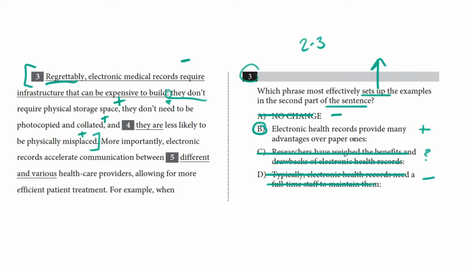These examples all reference and compare the benefits of digital or electronic health records compared to paper physical ones. And B is the only choice that provides a setup that explicitly says paper ones, that does the comparison work that the examples are providing evidence for. So in conclusion, if you see the phrase sets up in the question, it means you're going to be looking for examples, and the examples will tell you what they are setting up. If you can identify what it is the examples are comparing or supporting or contrasting with, then you'll have a much easier time of identifying the answer.